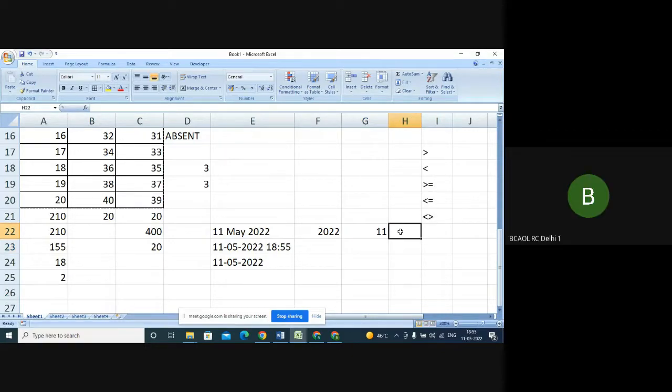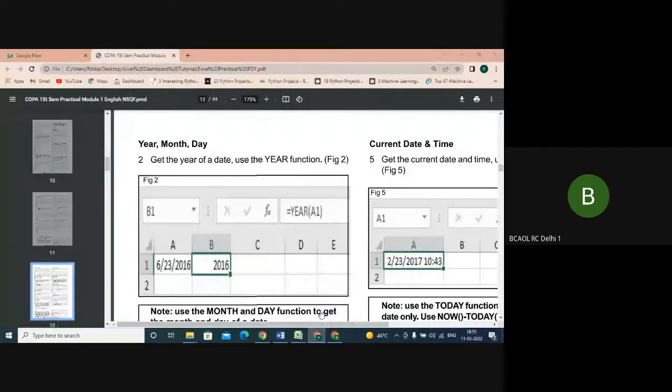And month. You can extract the year, day and month separately from the date. That can be done.